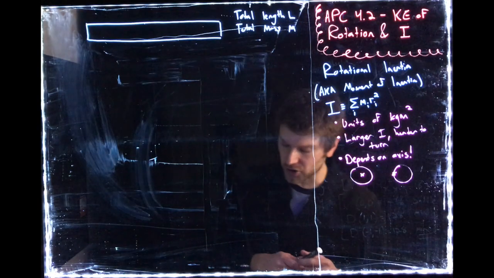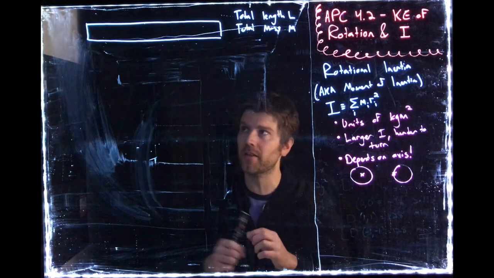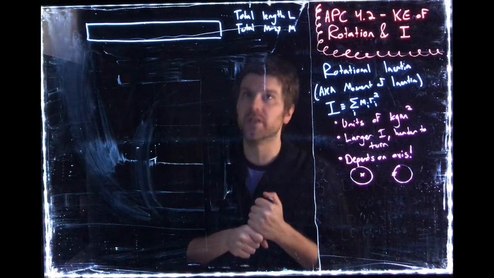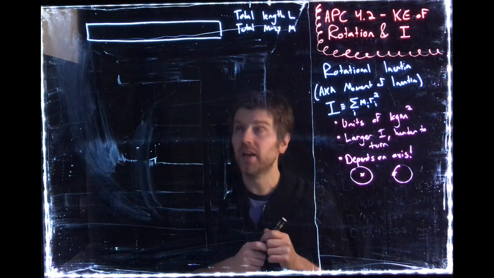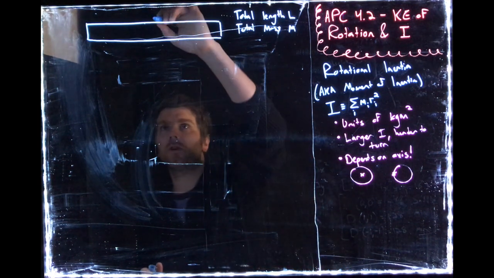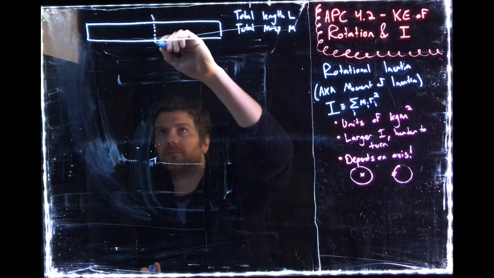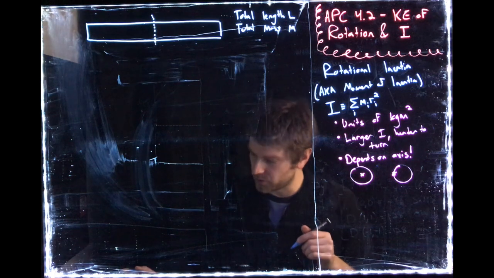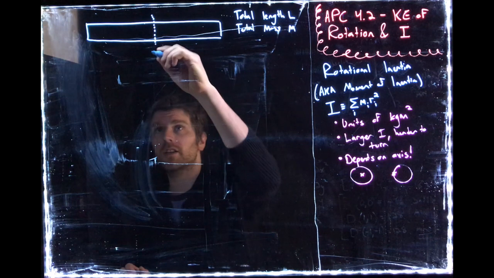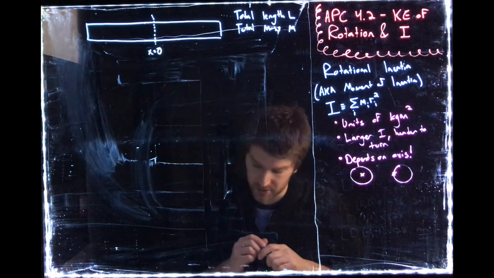So we continue our discussion of moment of inertia with objects that are continuous. So rather than being made up of a couple different point masses, they are continuous objects. We're going to take the example here of a rod or stick of total length L and total mass M, and we are going to rotate it through an axis right in the middle. One of the first things we're going to want to do is establish a coordinate system. We always want to do that in physics. So I'm just going to declare wherever my axis is to be x equals 0. I think that's usually the easiest thing.